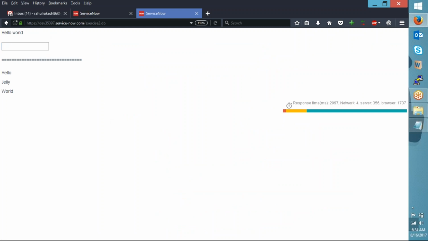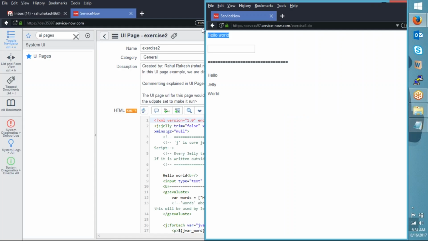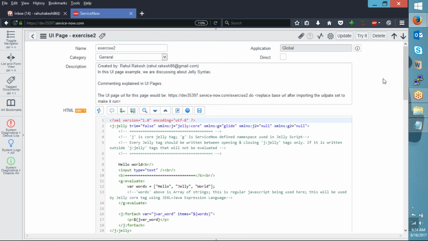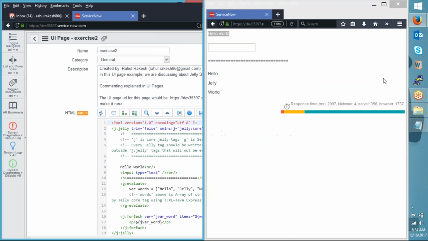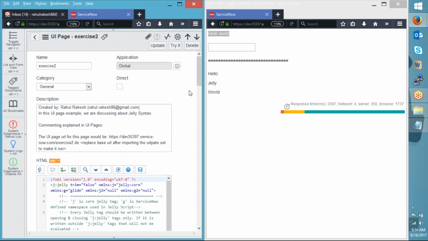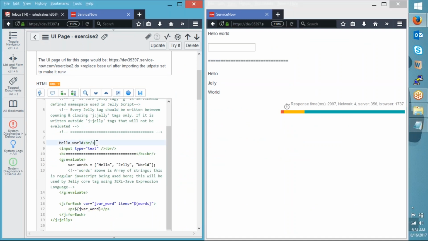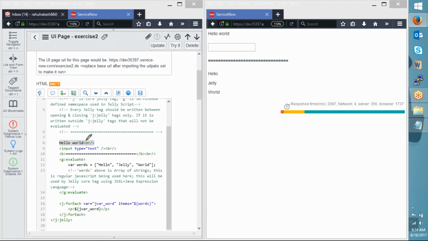So what do we have here? The first hello world. This hello world comes from where? From the array? No, the first hello world that I have is not coming from the array. It is coming from the text that we have written. Yeah, my bad. It is the hello that came from the array. Sorry. Line number 7. So line number 7 corresponds to this hello world getting displayed here. You see this? Line number 7 is getting displayed here.